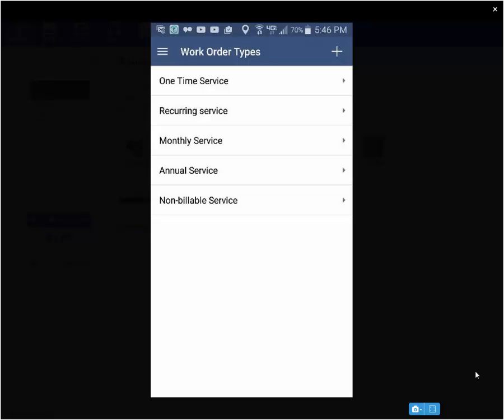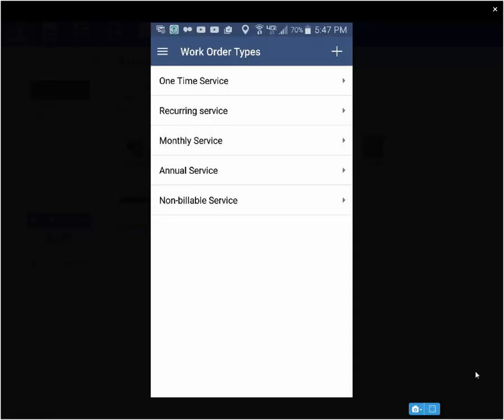If you run the kind of business where every work order is a single one-time service, for example, if you're running a repair business, you would most likely create, say, a one-time service or a repair service work order type. If you're running the kind of business that has a seasonal component to it, or a yearly, a contractual component like janitorial, you may get a contract to do janitorial for a year, once a week.